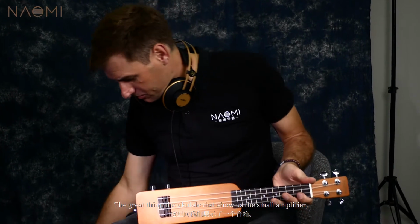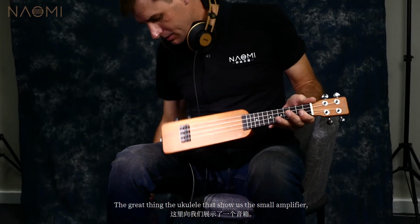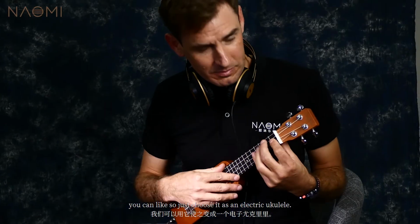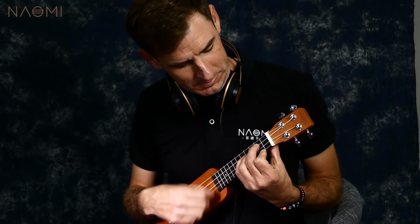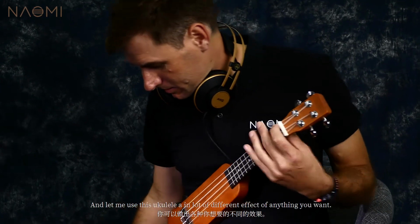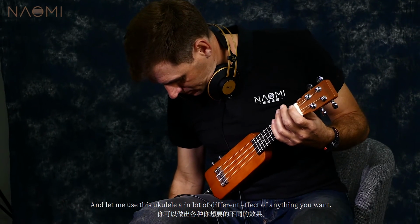The other great thing about this ukulele is that if you have a small amplifier, you can also just use it as an electric ukulele. And that means that you can use actually a lot of different effects or anything you want.